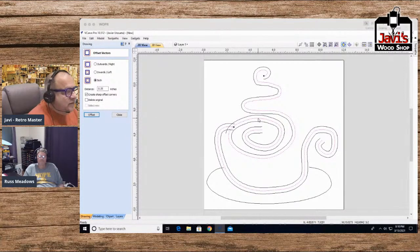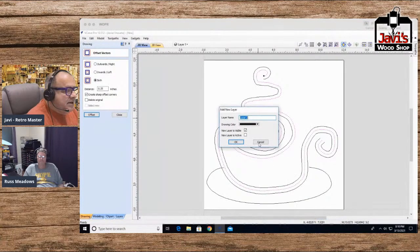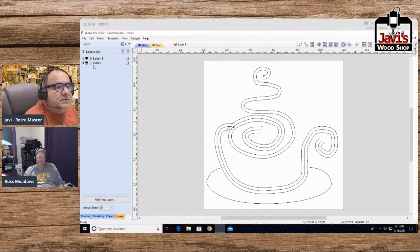Actually, let's just move it to a different layer. Move it to a new layer, layer 2, or I'll call this hidden. And the new layer is not active and it's not visible. So boom, okay. And it should be hidden. Why isn't it hidden? I don't know.